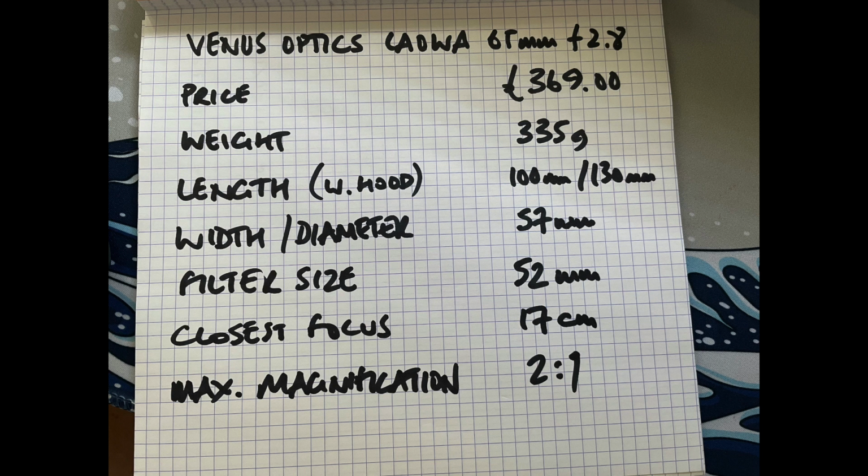While I jabber on incoherently, I'll put the lens's dimensions, etc. on screen now for you to pause the video and read if you're interested in that sort of thing.